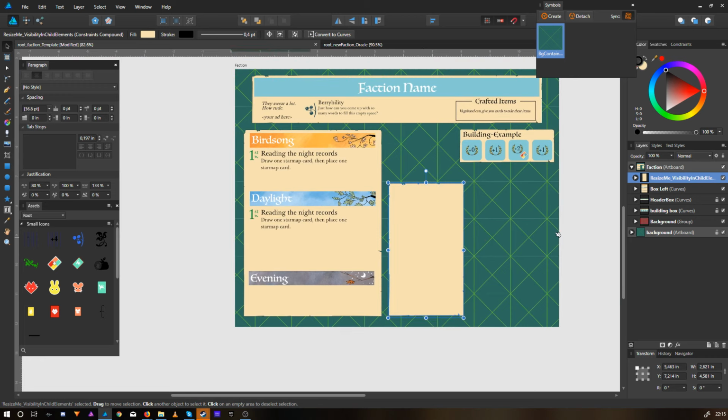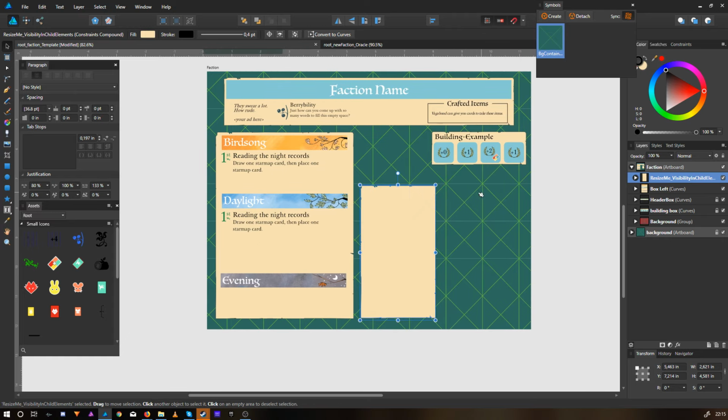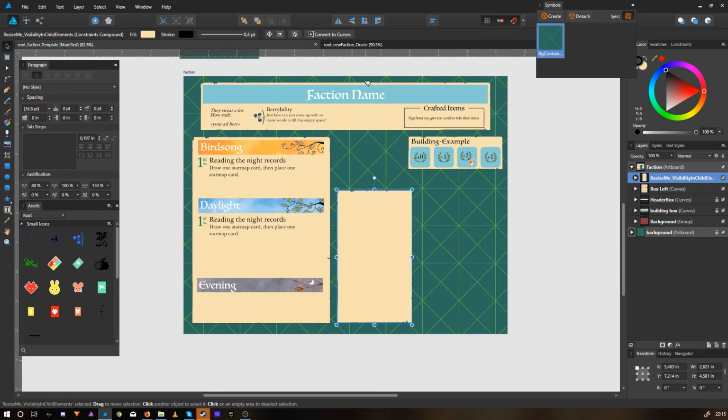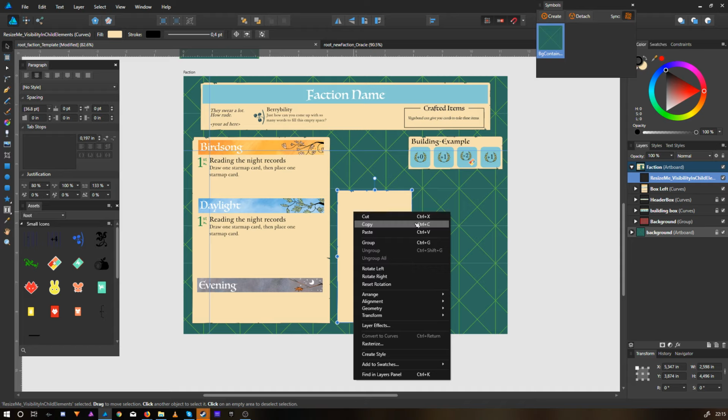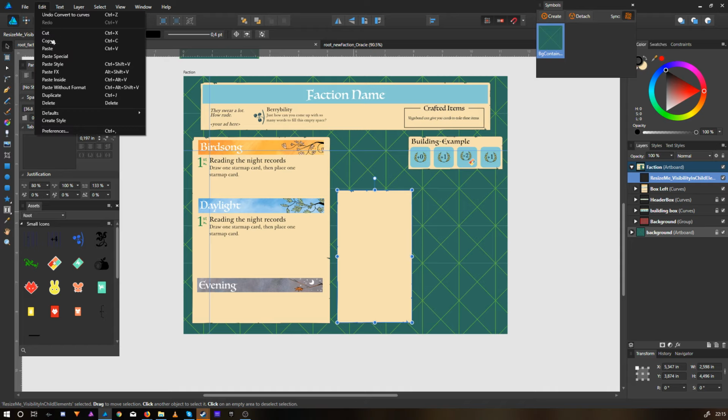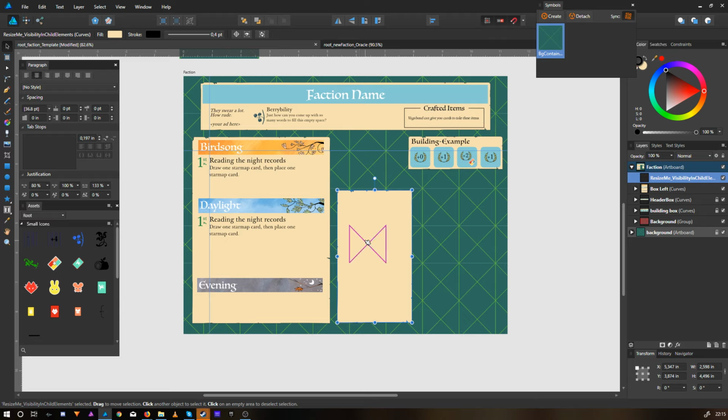The problem in my current version of Affinity Designer is you cannot copy this group. It somehow doesn't want to be copied correctly. So what you want to do is press Convert to Curves up here once you have it in shape. Then copy it by either right-clicking and saying Copy, Ctrl-C, or doing it over the Edit dialog.